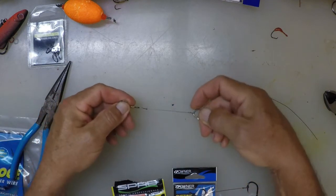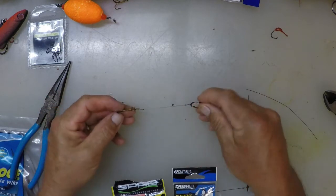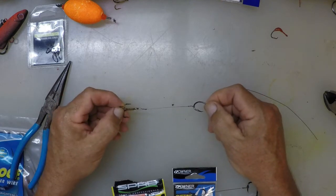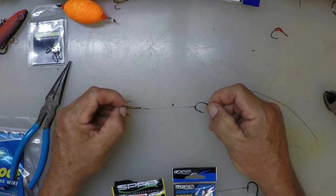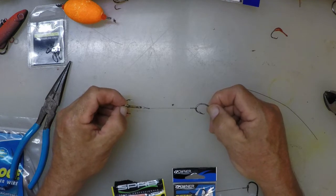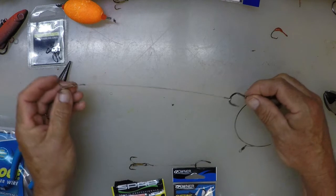And there you go. That is a beautiful, this is the Carolina Killer. I gotta admit this, folks. I didn't know how to do this in the beginning. Fred Davis, thank you very much for showing me how to do this. This is a killer. It's caught thousands of kings. That's the cigar minnow tackle.